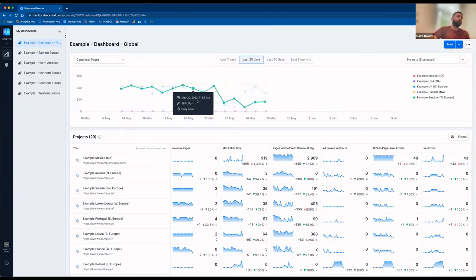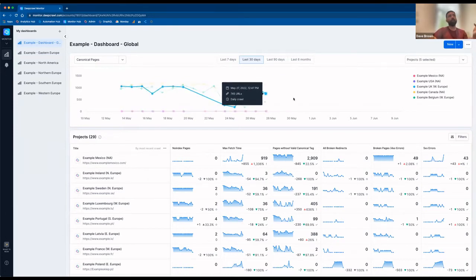The thing that I love the most about Monitor is actually the performance of it. Now, you saw how quickly that was to switch to canonical pages. It's actually a very impressive feat of engineering to take over, well, there's 273 reports in Deepcrawl, over 250 different metrics, and be able to instantly load that data so that you can get that speed to insight ASAP. It's very, very impressive, in my opinion. And so what we've done is we've made something very complicated, highly technical, pretty simple, as you can see from this dashboard.